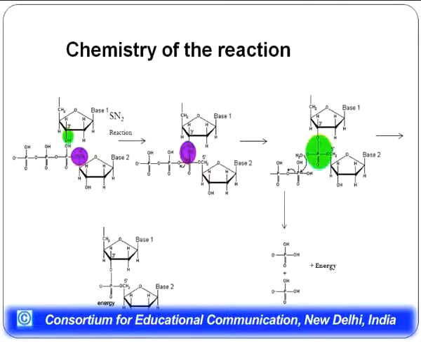Now talking about the chemistry of the reaction, how do new nucleotides get added to the primer which is already existing at the primer template junction? This is brought about by a nucleophilic reaction, that is an SN2 reaction, wherein the 3' OH group attacks the alpha phosphoryl group of the incoming nucleotide. This reaction leads to formation of a phosphodiester bond between the pre-existing primer and the incoming dNTP. The leaving group in this reaction is the pyrophosphate group, which has 2 phosphoryl groups attached to it, namely the beta and gamma groups. The delta G for this reaction is about minus 3.5 kilocalorie per mole, which is quite low for the reaction to proceed forward.